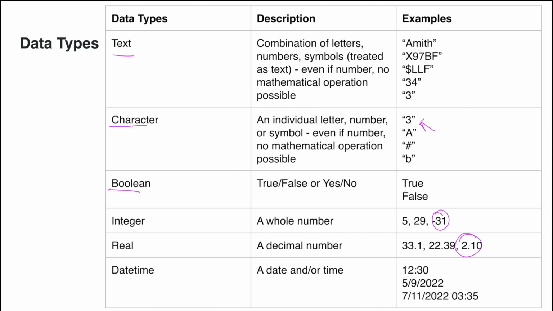The reason I'm going over this is because you may have to identify what data type specific fields would match up to, given some prompt or some information about a set of data. So it's worth knowing these different data types and what they represent. A lot of them are quite similar to what you'd see in programming. Text is basically just a string. Real can be represented in multiple ways. It can be represented as real, I think, in Java. I think in Python we more commonly call it a double. Datetime is not really a data type in programming, but the datetime format is often used in programming in general.